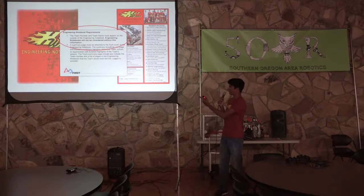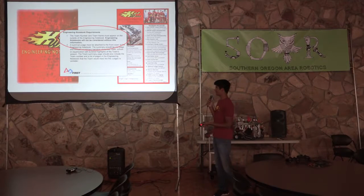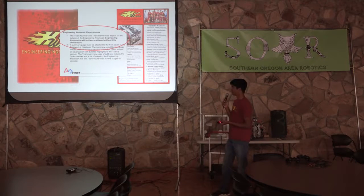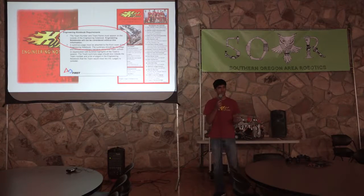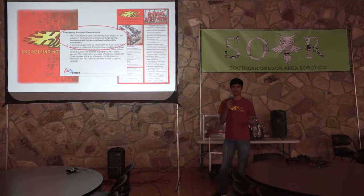This is what our cover page looked like, and right next to it you can see our summary page. This excerpt is actually taken from the judges' manual provided by FTC — this is what the judges will look at to go through your engineering notebook; these are their guidelines. It says the engineering notebook won't even be considered unless you include the team number and name on the cover. Making sure you have these basic requirements is actually pretty crucial, because all the work you put in might end up being ignored just because of some of these basic requirements.